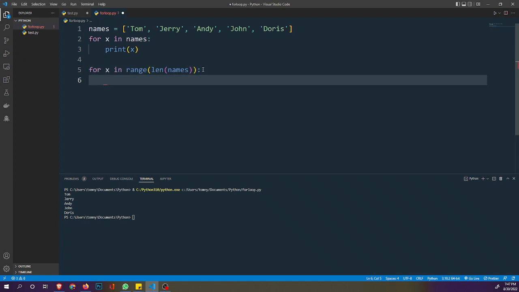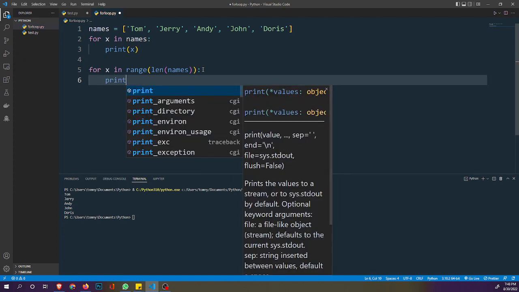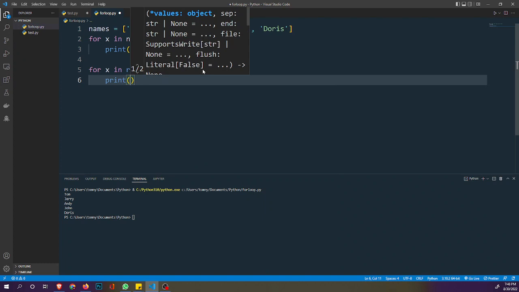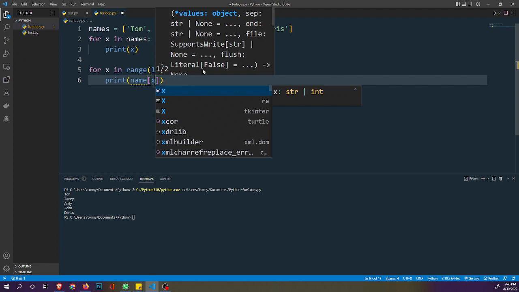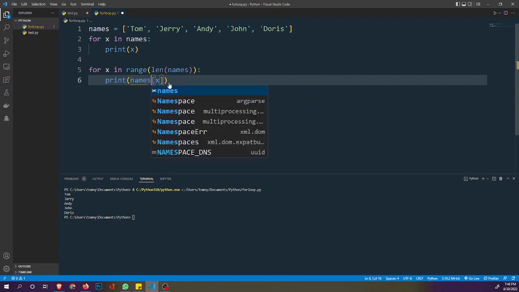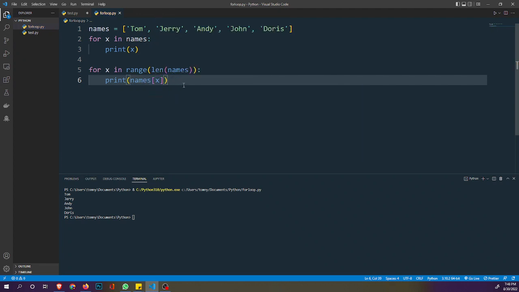Let's check this, and then we can now print names, indexed by x. Okay, so let's clear this, and of course save and run this again.